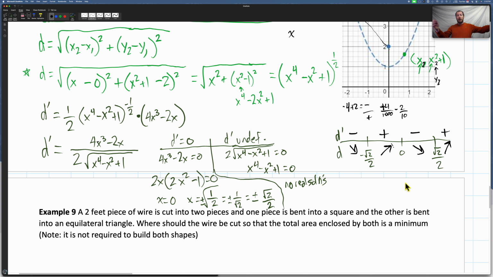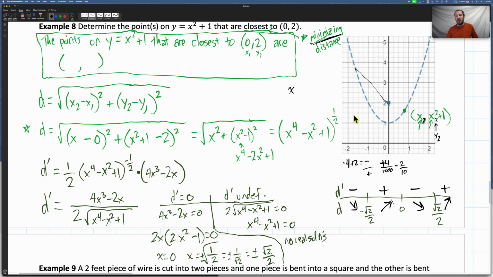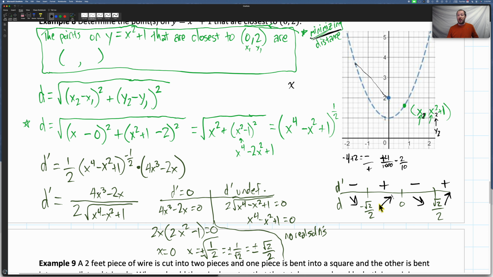So why do we do all that? We did all that so that we could verify which critical points are our extrema. It turns out there's a sign change at each one. They're all extrema, but which one are we looking for? We're looking to minimize distance. This is, I think, the first example we've looked at where we've got more critical points than solutions, so we really need our sign chart here.